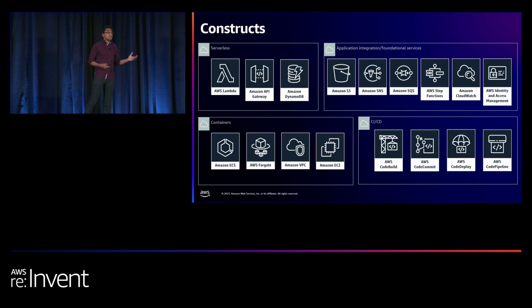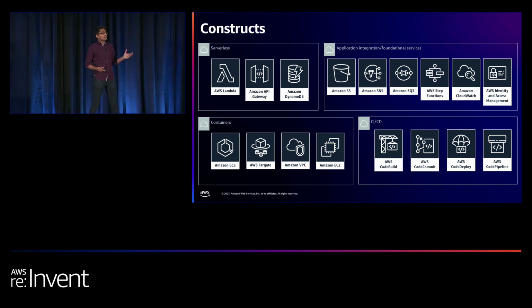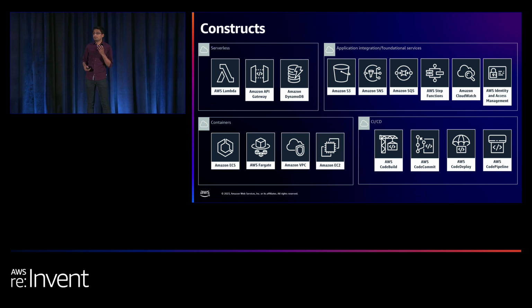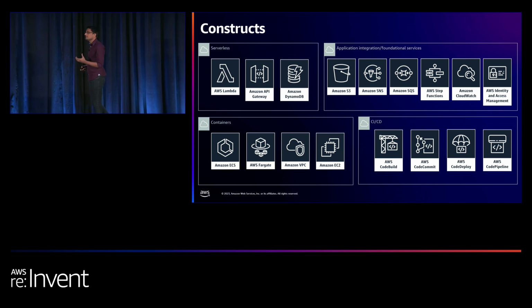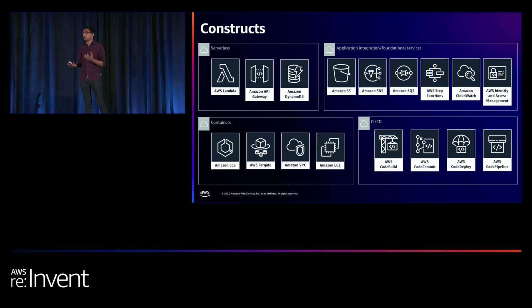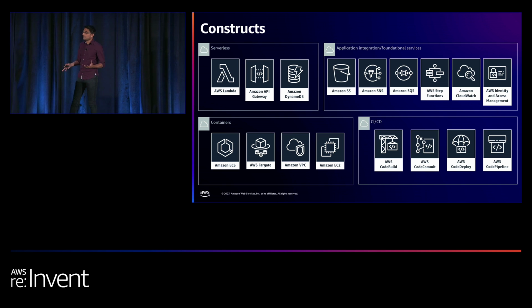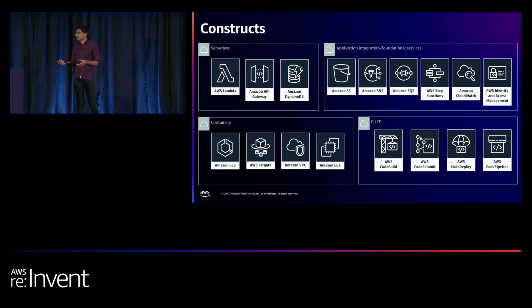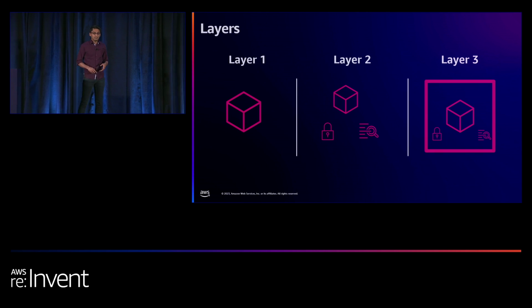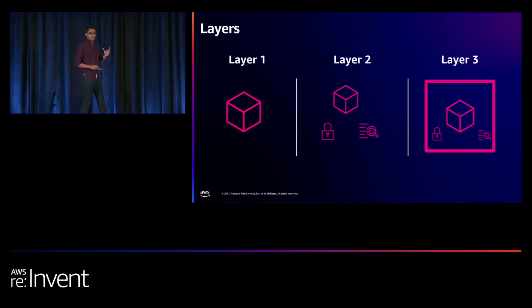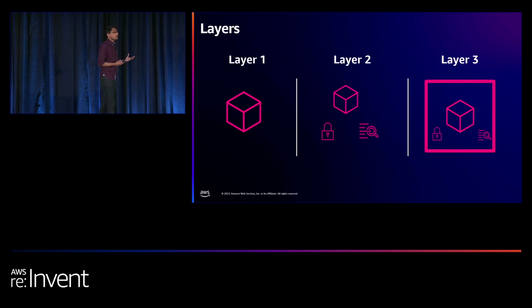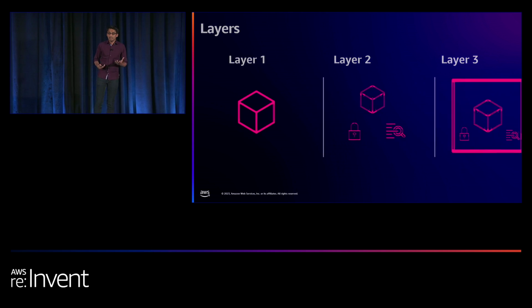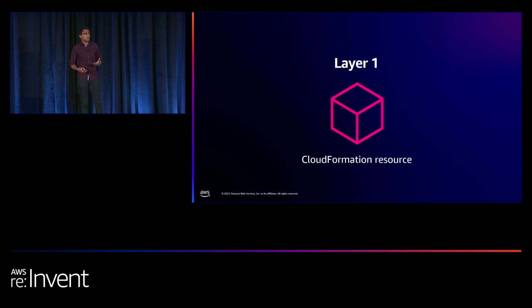Now, while this library is a starting point, one of the key benefits is that it provides you the ability to create a composition of these services to create complex architectures and solve your needs. Examples of this can include network setups, database clusters, or even that three-tier architecture from earlier. Now, constructs are generally divided into three distinct layers. We're going to go into each of these layers and give a brief overview of what these are.